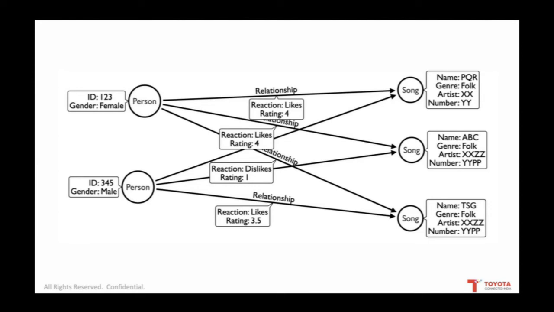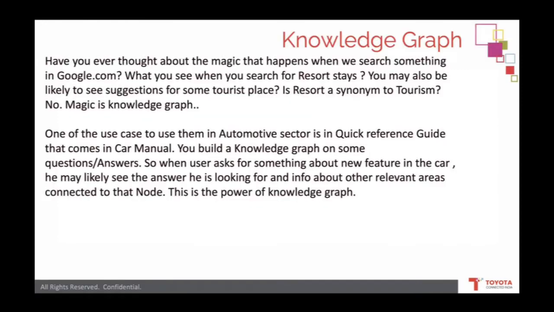So yeah, the next one is knowledge graph. The Google Knowledge Graph was, of course, discovered by Google. Have you ever thought about what the magic is that happens when we search something on Google.com and we see a more relevant response than we wanted or than we thought of?